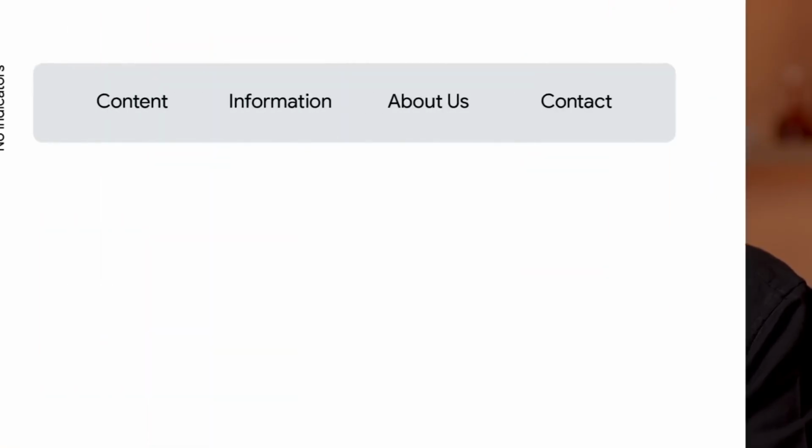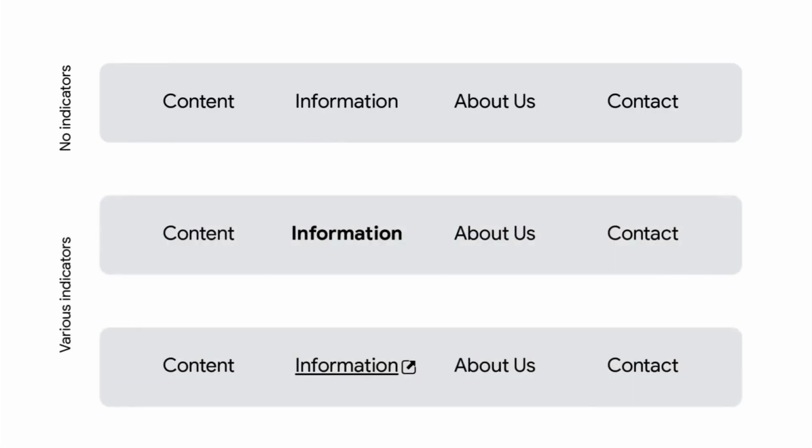If you want each section of a dashboard to be clickable so users can drill down into more detail, there needs to be an indication that lets users know that's an option. In this example, there are no indicators in the first row to let the user know headings are clickable. The second and third rows demonstrate several visual alternatives to indicate a difference between the information section and the other sections.